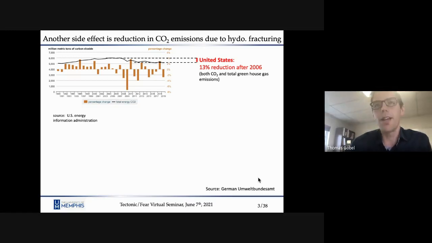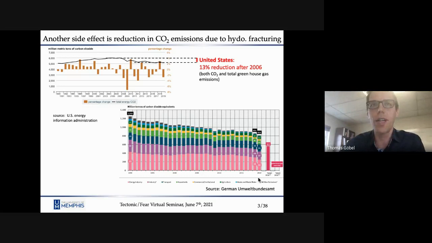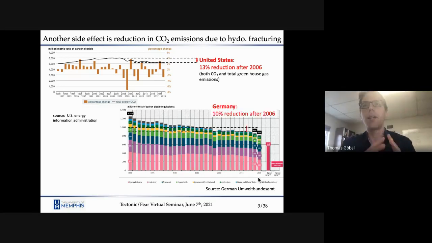This is further interesting when compared, for example, to Germany. This graph is a little bit complicated, but I'm just highlighting the main trend here. If we pick the same time frame, there's about a 10% reduction in CO2 emissions in Germany since 2006. And of course, long-term trends are a lot more effective in Germany. I think you can see that because of the switch to more renewable energy. But I think this is simply saying that replacing old coal burning power plants with natural gas has some positive effect on CO2 emissions. And naturally, using renewable and clean energy also has a very positive effect.